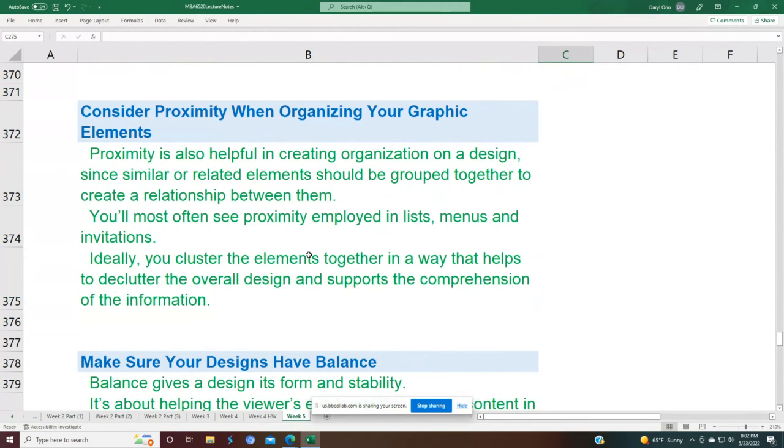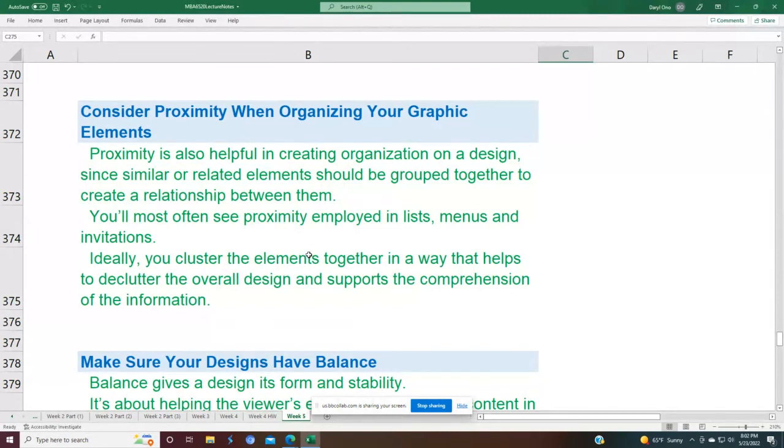You'll most often see proximity employed in lists, menus, and invitations. Ideally, you cluster the elements together in a way that helps to declutter the overall design and supports the comprehension of the information.